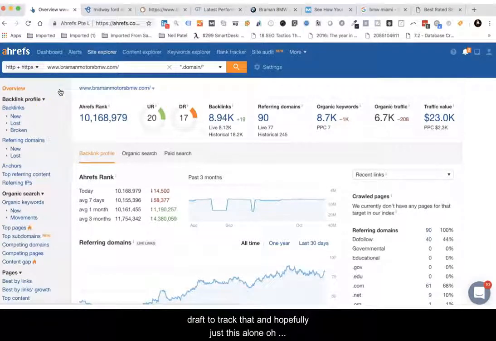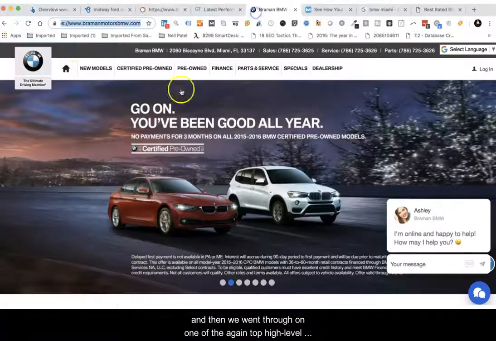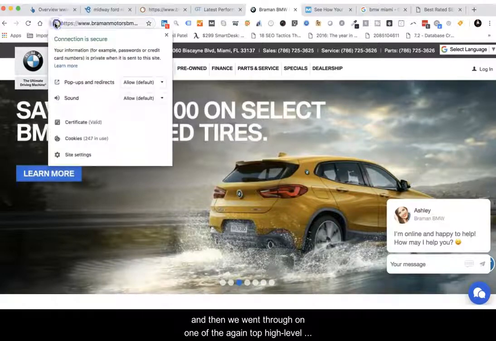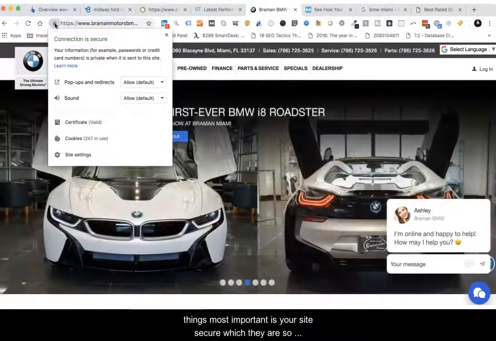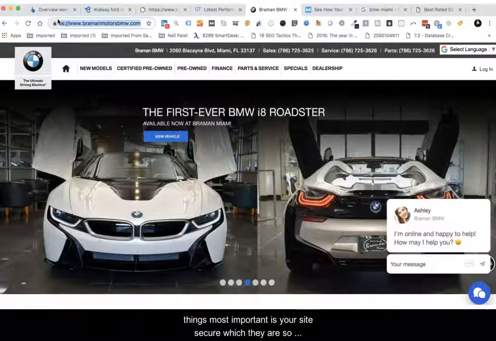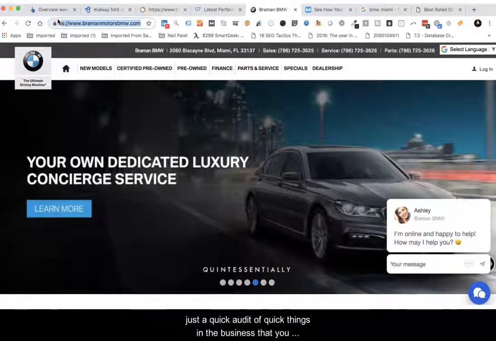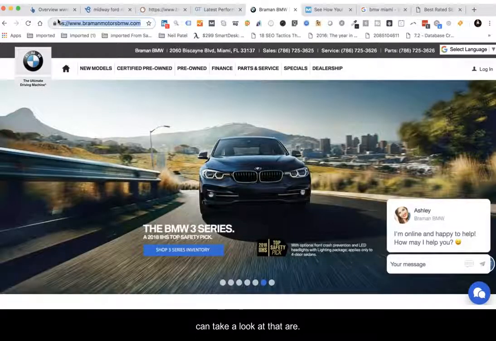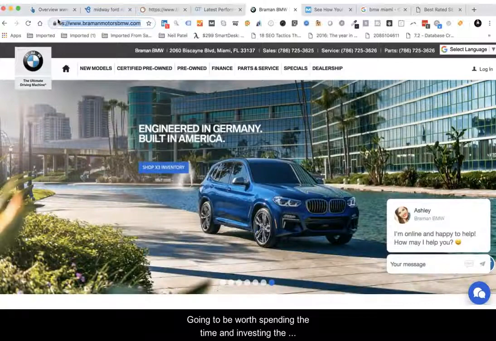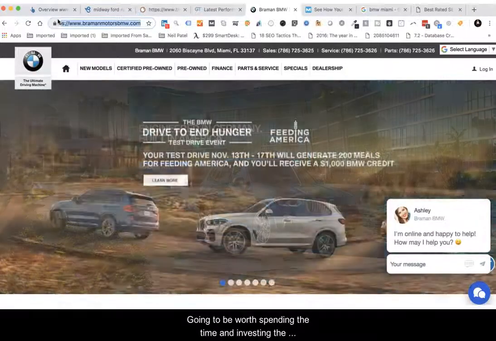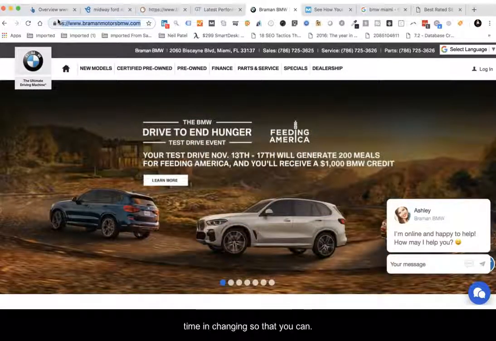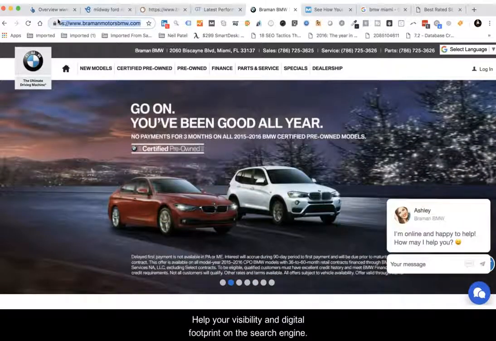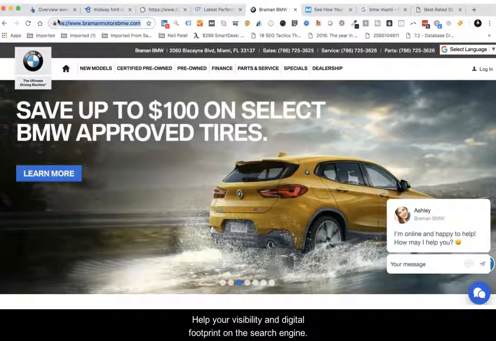And then we went through one of the top high level, most important things: is your site secure, which they are. So, just a quick audit of quick things in the business that you can take a look at that are going to be worth investing the time in changing, so that you can help your visibility and digital footprint on the search engines.